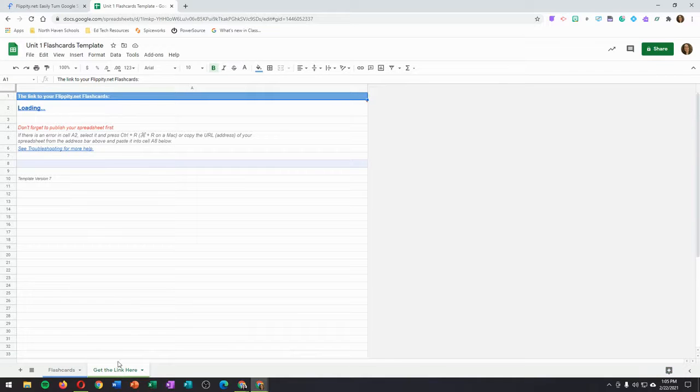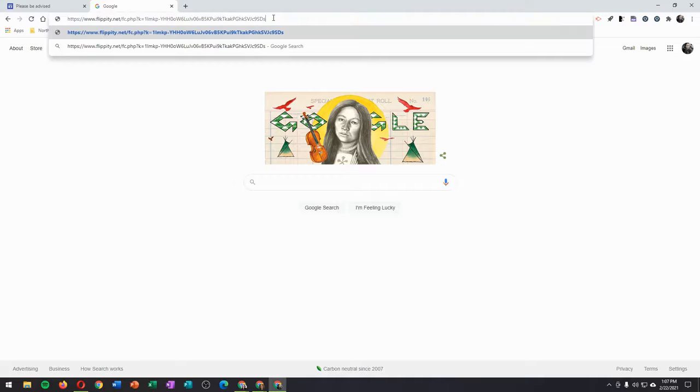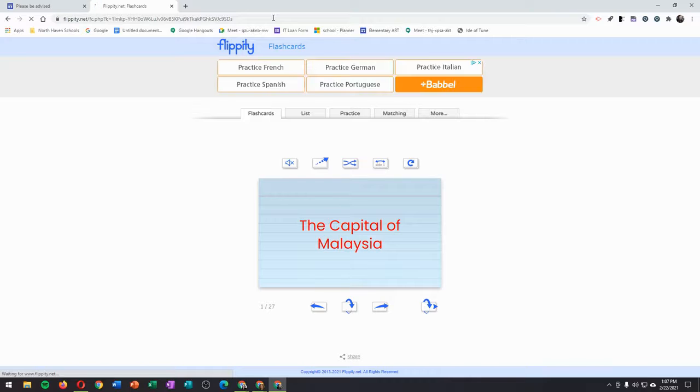You click on that. Once you click on get the link here, at the top you see the Flippity link. You can mouse over that and click this copy icon, which is the 2 sheets of paper, and then that link you can share with your students. So this is a student account, Sansa, and you could share this through Google Classroom or Seesaw. So pretend that she's in a Google Classroom assignment and she clicks the link. This is the page it's going to take her to for the flashcards. If it was a board game, it would take her to the board game. If it was the timeline, it would take her to the timeline.